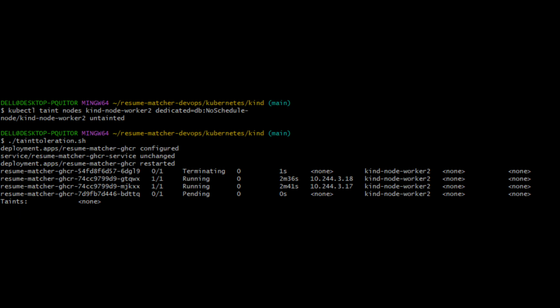So by now we have understood kind, taints and tolerations, and we have also understood the concept of node affinity. We have also understood GitHub Actions, and we have built and pushed into the private GitHub container registry, and created a secret to follow compliance and security. We dedicated a private registry to access images privately, and we accessed that image by creating a GHCR secret which has a personal access token, which gives permissions to access that image in the deployment file and other service files within our clusters.